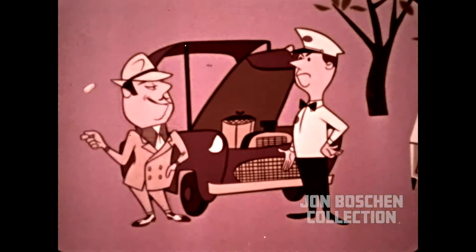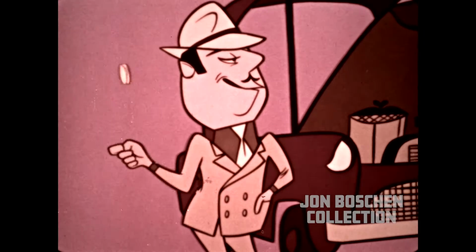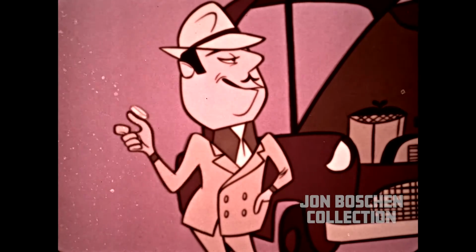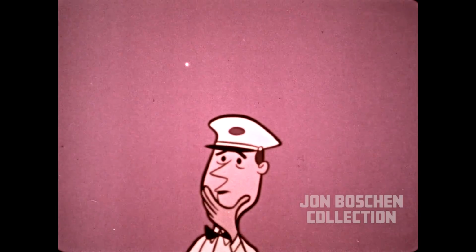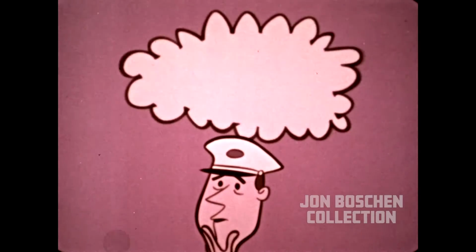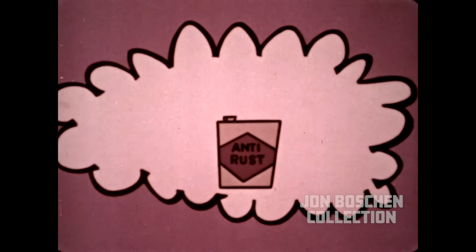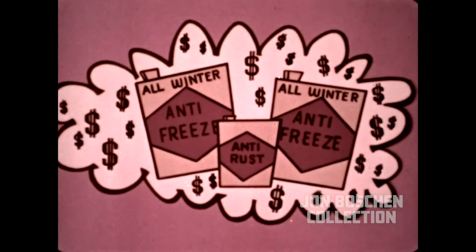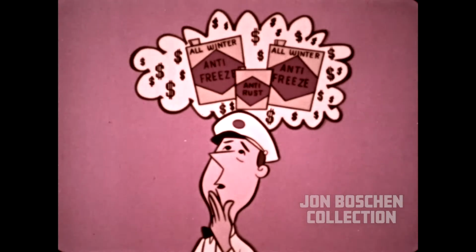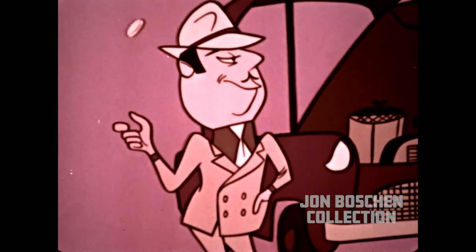But now he'll get sharp. He thinks I'm telling him this just so I can sell him a complete antifreeze installation next year. Well, naturally, I'm not against making a profit. And one can of anti-rust in the spring doesn't put as much in the till as one anti-rust in the spring and 2 gallons of antifreeze in the fall. But even more than that, I'm interested in keeping satisfied customers, even this kind.